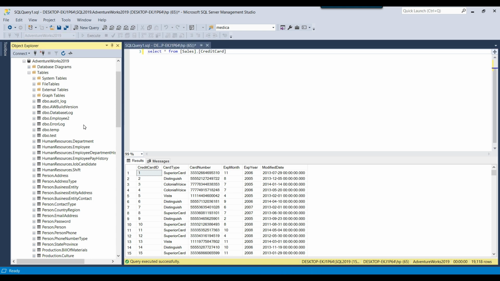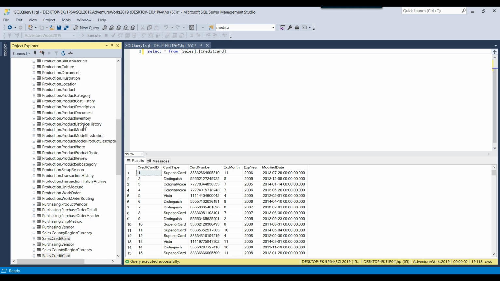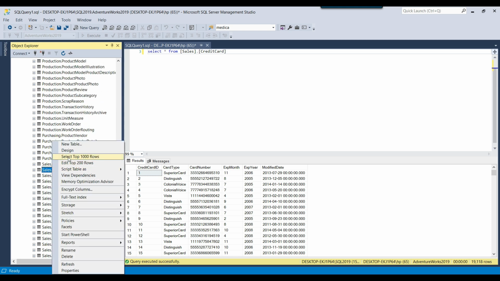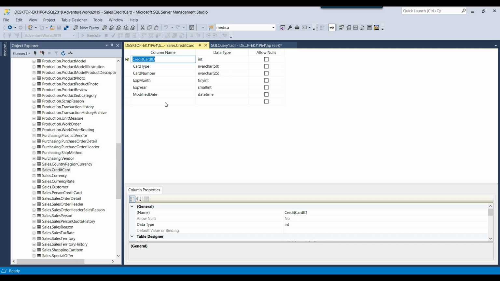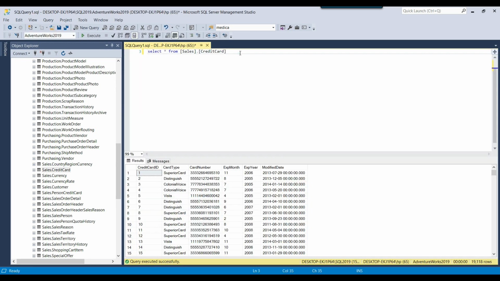So how can you add it using the GUI? You need to right click on the table and then go to Design, and here you can add a new column. Suppose I want to add a new column like bank name, so I can type the bank name and then provide the data type here. For example, I can provide varchar 50 here. Then there is an option like allow nulls or not. By default this option will be checked. Now if you save this table, then this table will have the new column bank name. If I check the table now, it has the bank name.